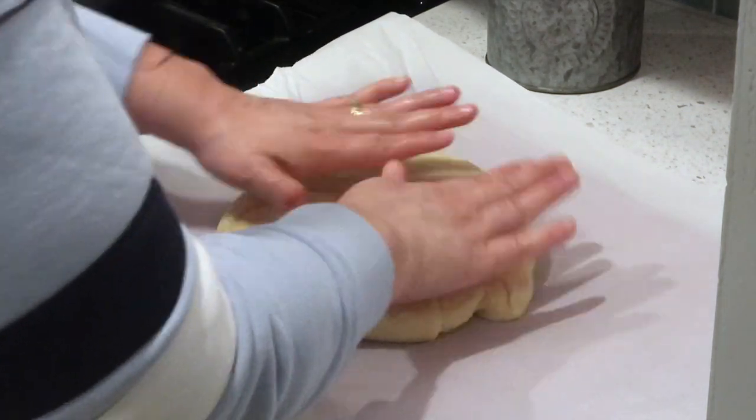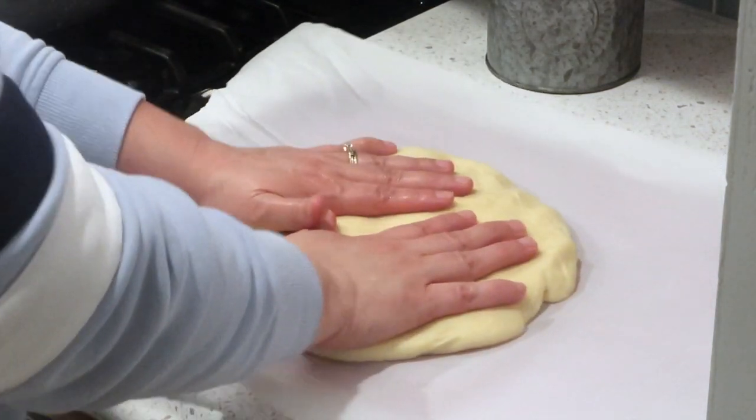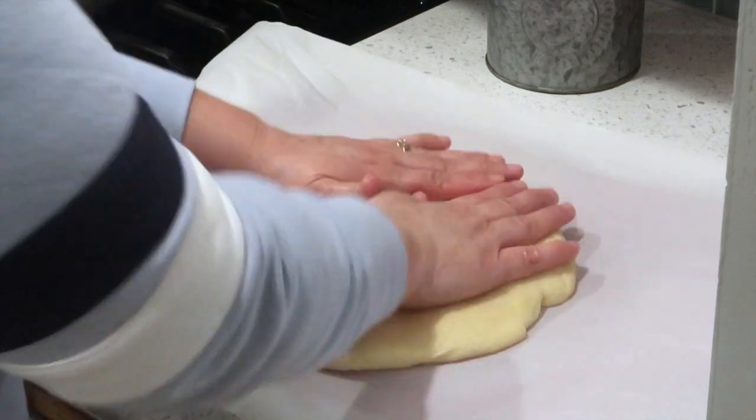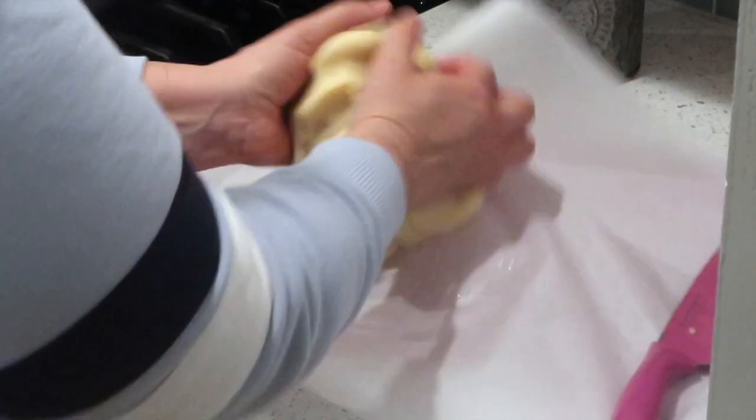I was going to smash it down and then cut it up into about 10 equal parts, but I quickly saw that I cut them uneven. Then I just put the ball back together, which I kind of regret doing, because once I did, as it starts to cool down, it gets harder to work with. But I mean, it still worked out.